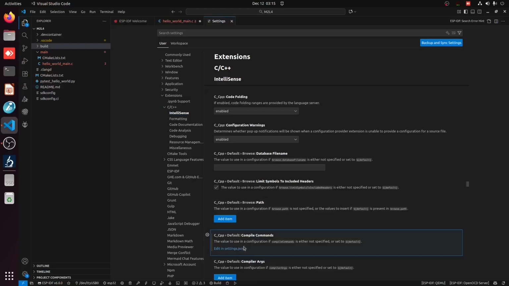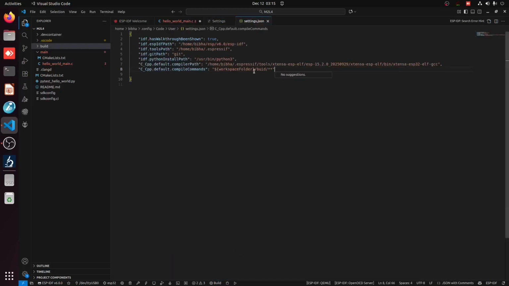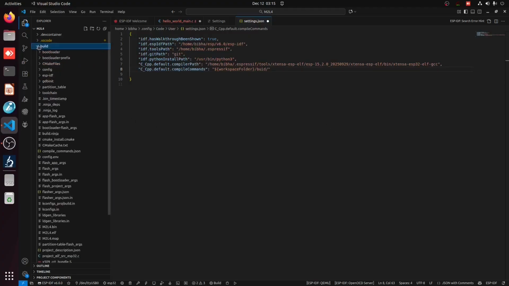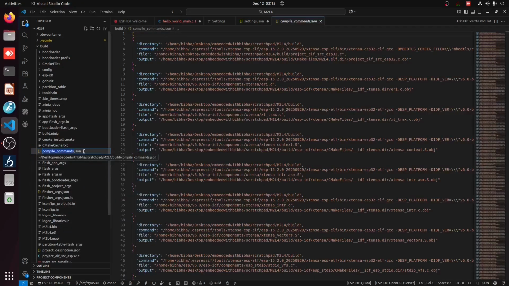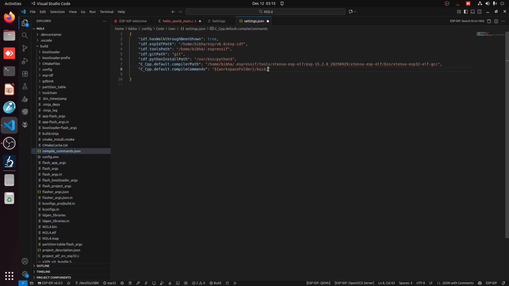Edit the settings.json. The build file, we'll just copy this name. Save it.